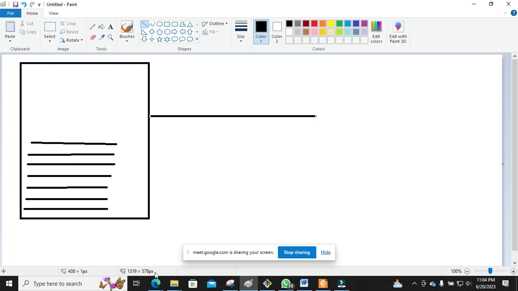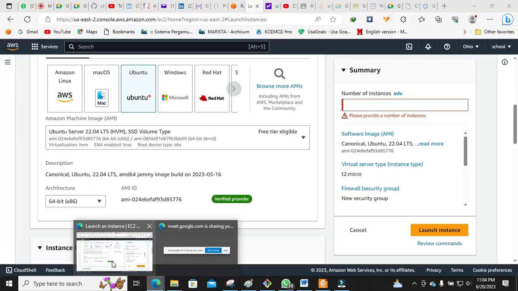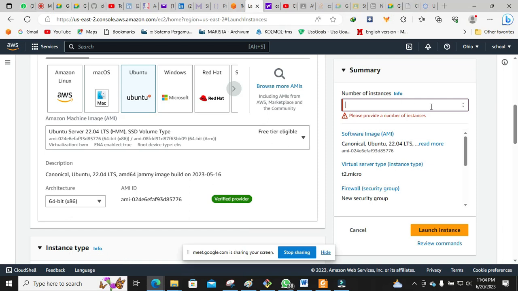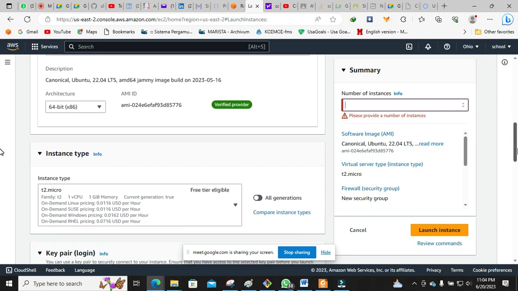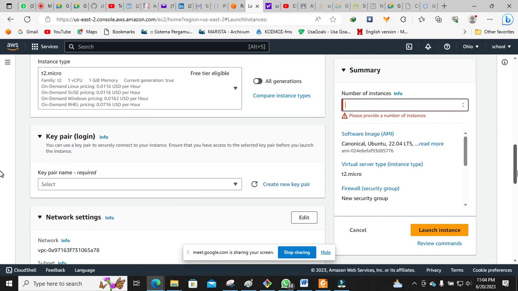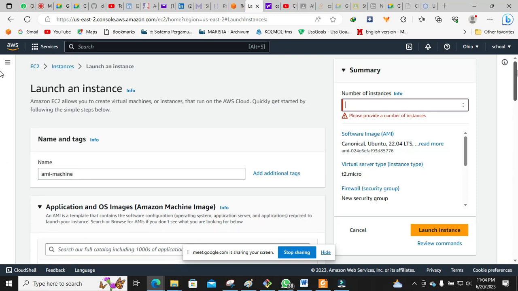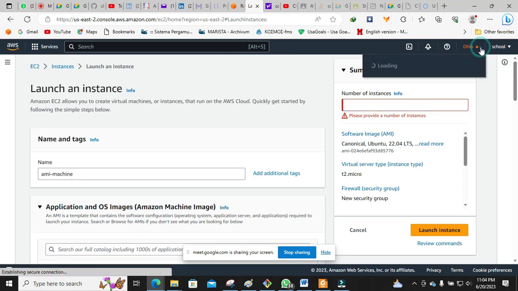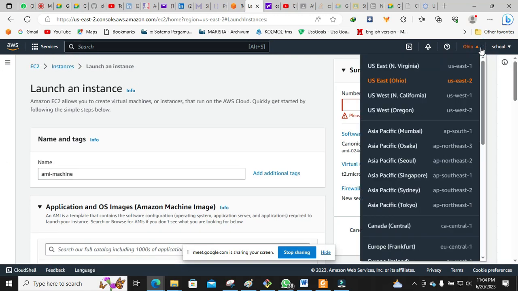So let us actually see it in motion. We first of all create a normal Ubuntu machine, and then I come down. Let me go to my duty station. I am still at Ohio. Let me go to North Virginia, please.